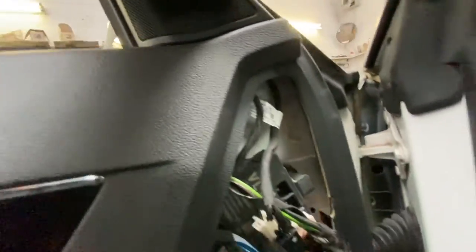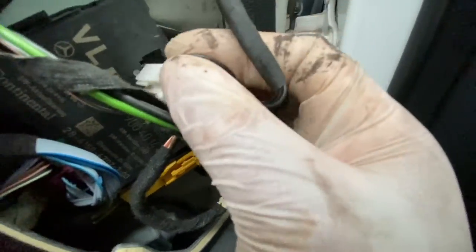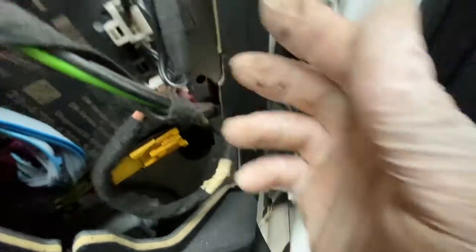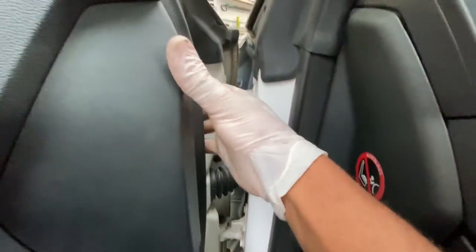Slot the speakers in — they slot there and then clip in. These are the wires for the electric wing mirror, and this is the nearside front. The white one goes to the top, the black one goes there — those are now plugged in. Now all we have to do is fit this cover back on. The cover goes that way in, pushing that bit first, and then the other bits just slot in place. All back together now.